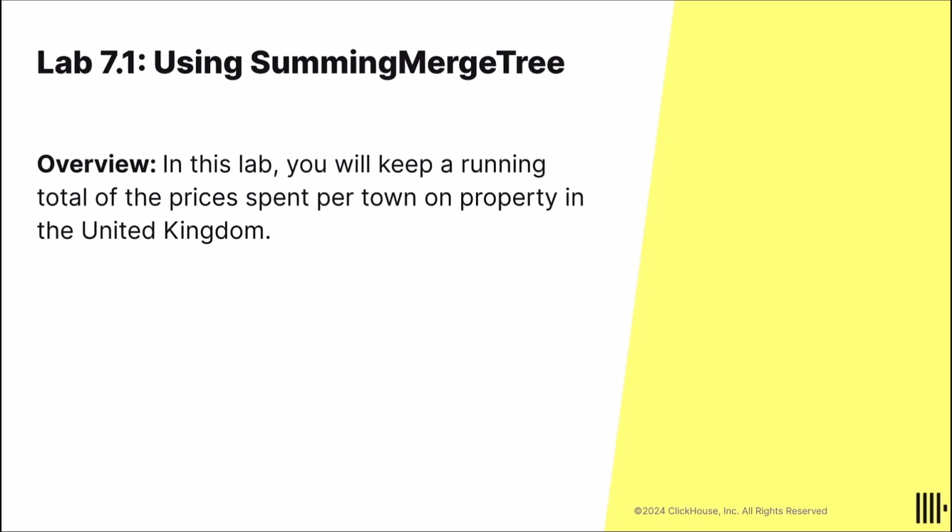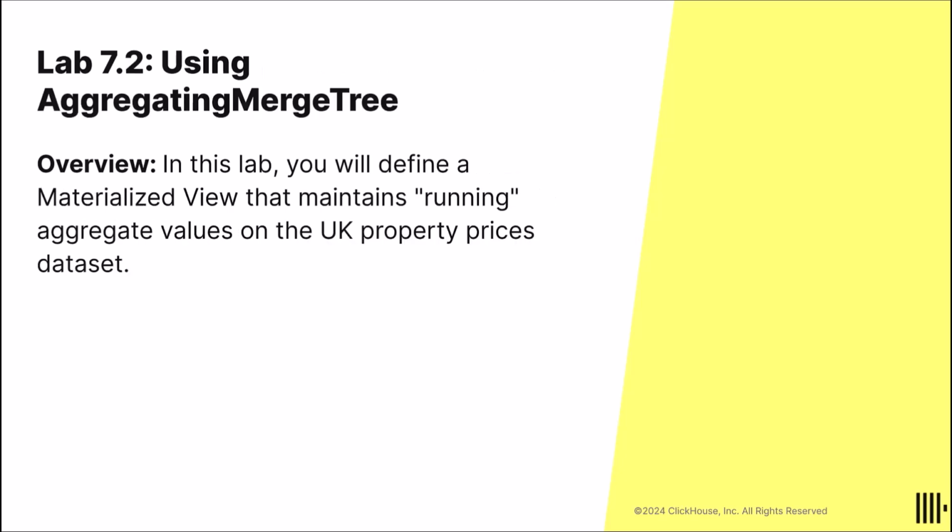By the way, summing merge tree is a child of aggregating merge tree. You can use summing merge tree and sneak in a couple of other aggregate functions as well. But in the lab, you're just going to keep the running total of all the prices by town. And then in the second lab, you're going to do a running aggregation on the UK property prices data set.